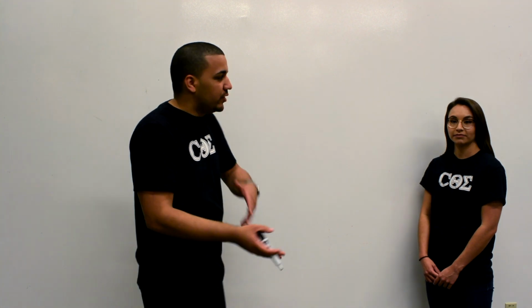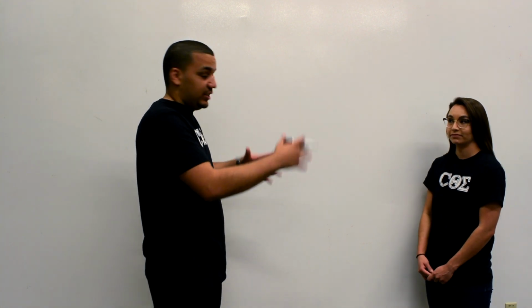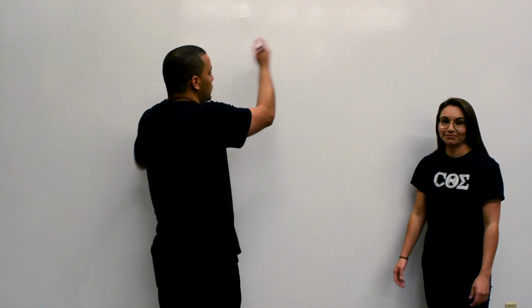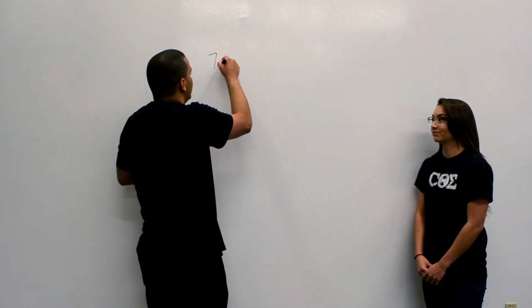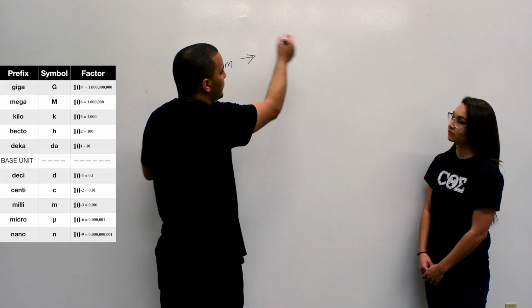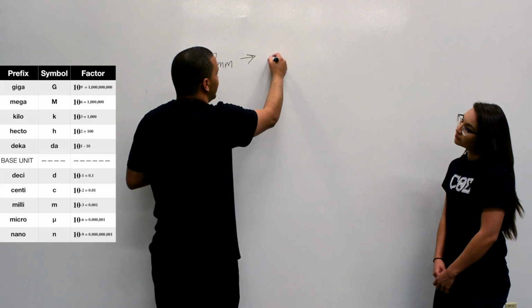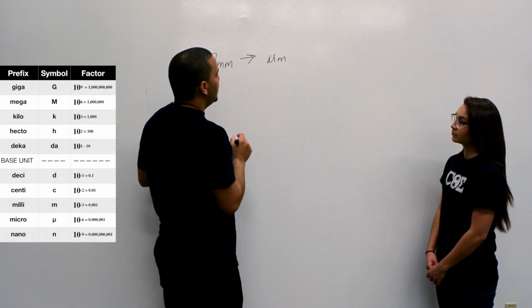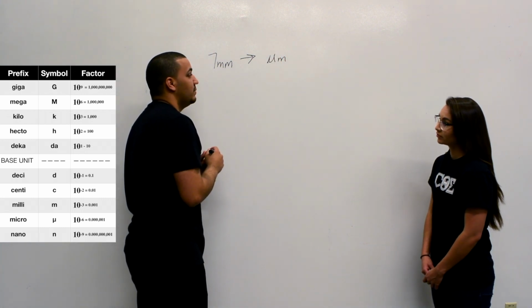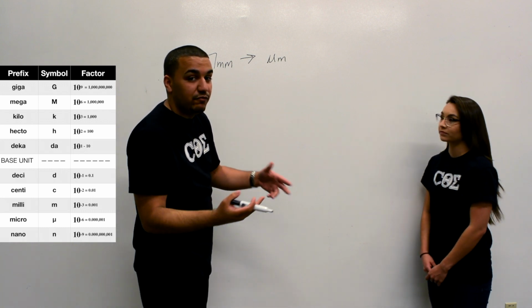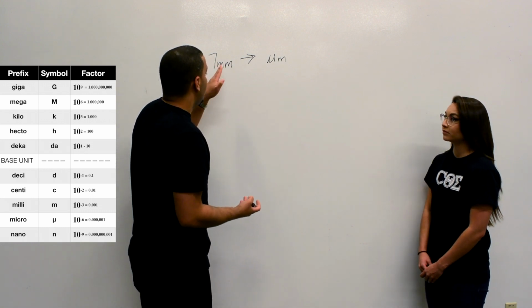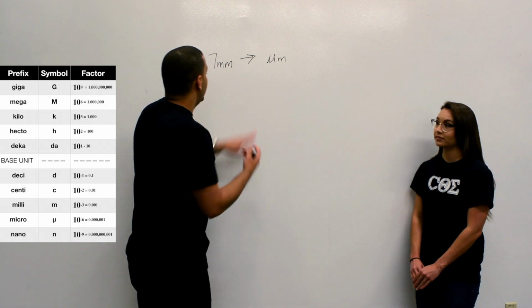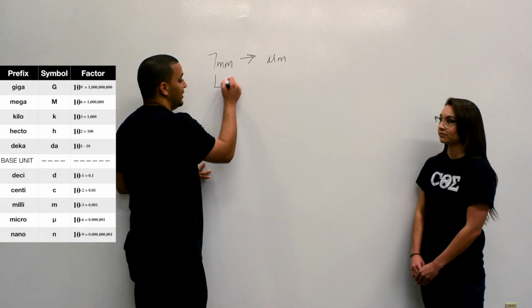Let's go the other way around. Let's do a larger to smaller. So here, because Britt doesn't know how to go from 1 to 100, I'll pick the number. We're going to do 7 millimeters and convert it over to micrometers. We did stop left, which is smaller to larger. Here we're going from a larger number to a smaller number. So in this example, LS.